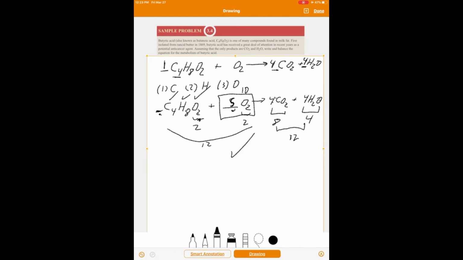Remember, we change the numbers in front of the reactants and products. Those are called coefficients. That's a mathematical term. You've seen that in math classes, coefficients. And then we have the other term, which are called subscripts. It says in the reading we don't change the subscripts, because if you change the subscripts, that changes the chemical nature of the substance. For example, O2 is called molecular oxygen. That's what we need to breathe, and that's what plants produce due to their processes, photosynthesis. O3, if you change the subscript, that changes it to O3. That's called ozone, and this is a poison.